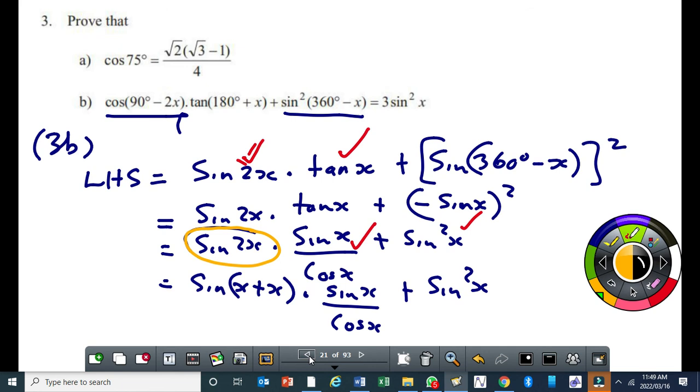Just imagine if you're writing a test, someone just converts this straight away to sine squared x, and someone else uses the compound angle identities and then simplifies. Time will be moving. There is no mark allocated for using compound angles. Be aware of it. Because this conversion from here to there can be done using reduction from last week. So if you use compound angles, you're going to end up spending extra time, and you might not finish the paper.